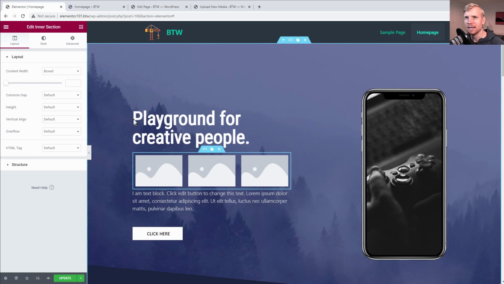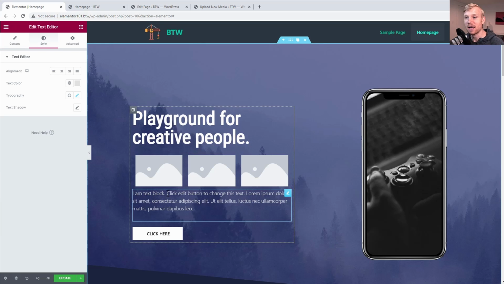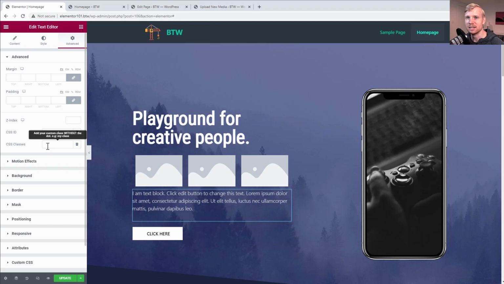And another trick is, I know the Pro version, one of the best features that I use personally is the custom CSS feature that lets you easily embed CSS code just in a specific layout. And you can't do that in the free version, but there is a workaround. What we can do if we wanted to style an element, first, let me add a CSS class to this. And this is only for advanced users that like to write their own CSS. But under the advanced tab for this text block, we can add a CSS class. So we'll call it blue text as our CSS class.